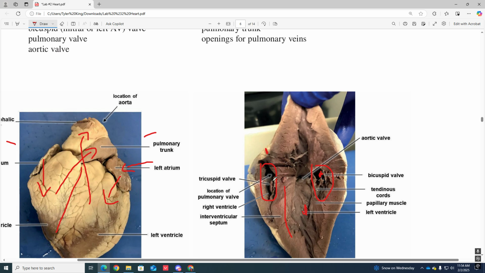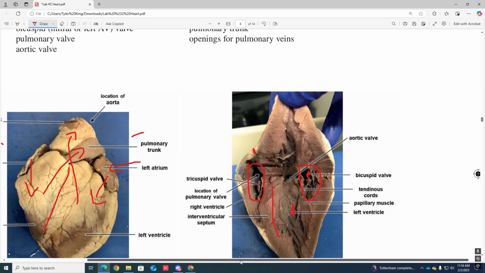Tricuspid valve is this little flap here, okay? Little flap. Remember, it's always tricuspid on the right side of the heart, the right chambers. Pulmonary valve would be up here somewhere. It's kind of hard to see, obviously, but it would be the pulmonary valve up there, and that's in the right ventricle. IV septum, right ventricle, boom, we got that side done.